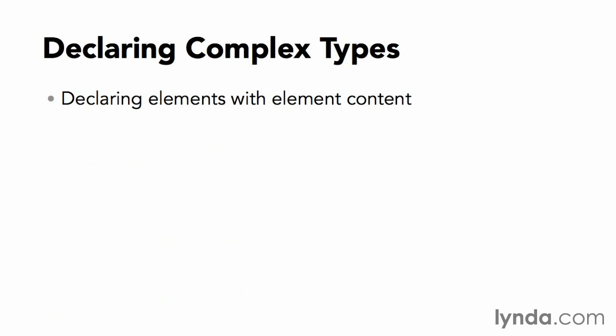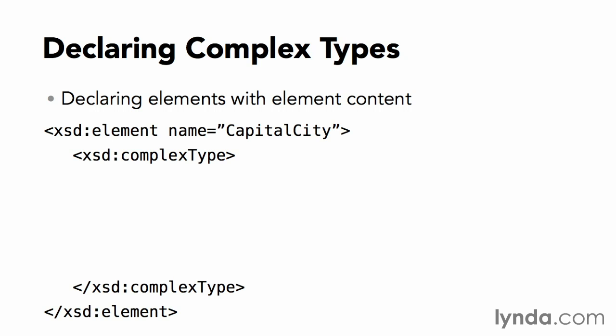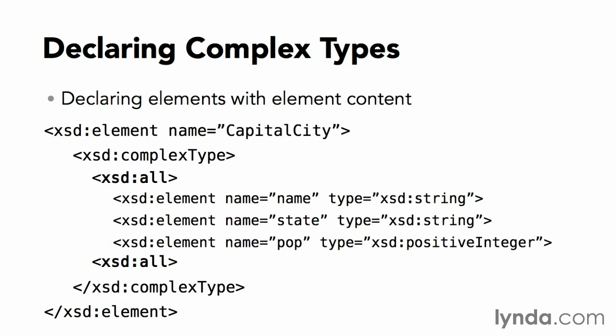Finally, I can use a declaration that says that certain elements can appear in any order inside of the given element. So, for example, here I've got an element that I'm declaring, and its name is capital city. And inside the complex type tag, I'm using the all tag. What the all tag essentially means is that the elements that are declared inside the all tag can appear in any order. For example, I've got the name, state, and population where the capital city appears. I'm declaring them. There are different types. There's strings and positive integer. And again, I could use min and max occurs to control how many of these there could be. However, in this case, since they're not declared, there's assumed to be one of each.